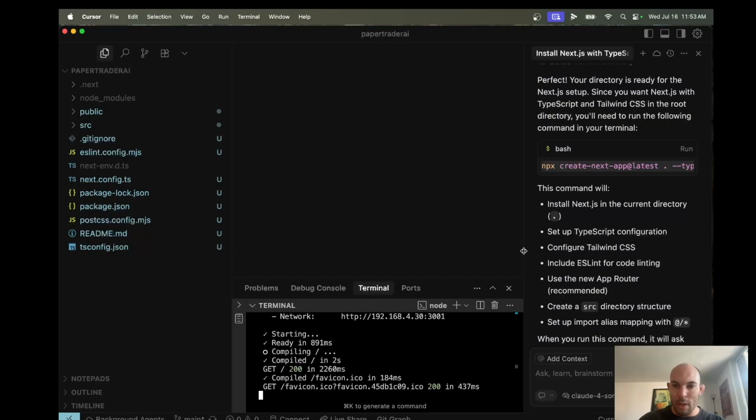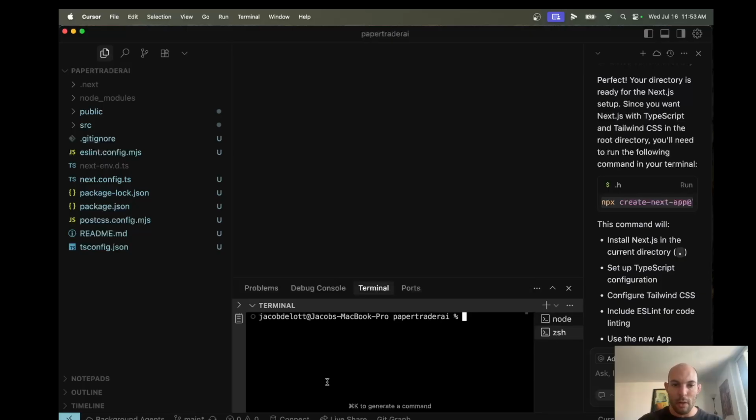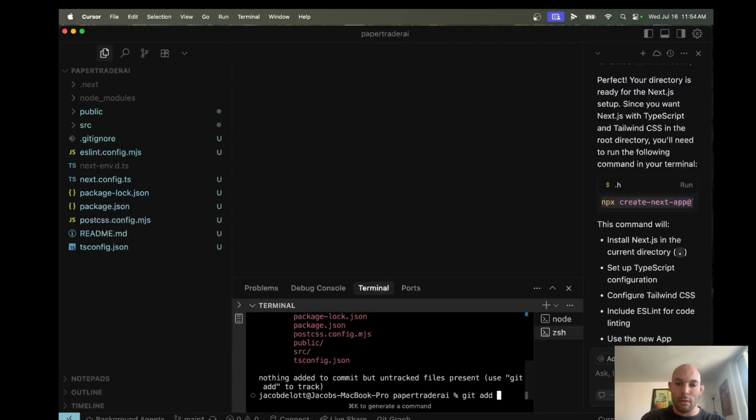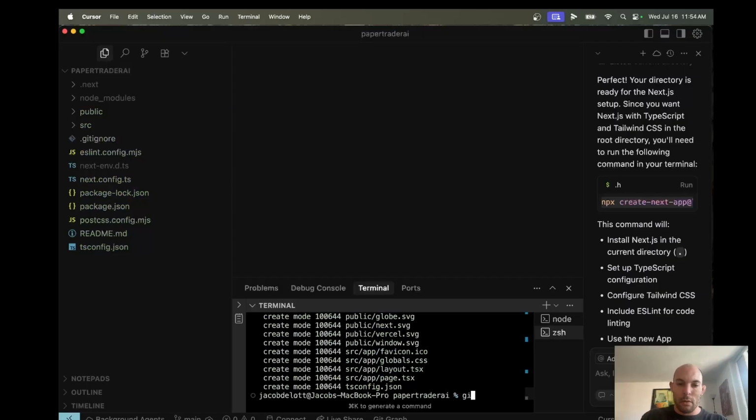Once I get this going, I always like to do a first commit in main, just so I don't want to build any code on top of this initial install. So I want to save this. So here we go. Git status, git add, git status, git commit dash m first commit install, git push.